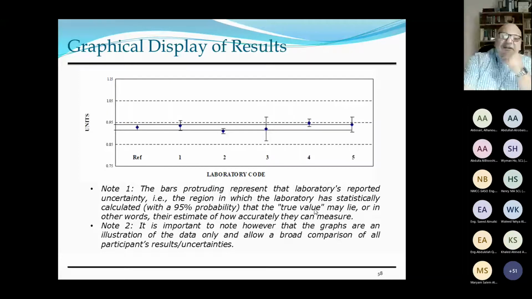So typically in a report, such graphs are included, but they are meant basically for a quick view of the results. Someone would have to look at the tables to see in more detail what each laboratory has done with respect to the performance. I should mention that typically the laboratories are not named in the results, so the results are confidential, and each laboratory can only identify their own results in such a scheme, in such a display.